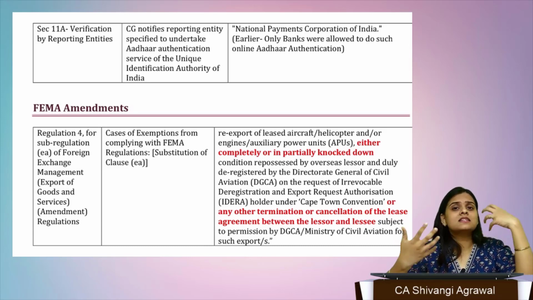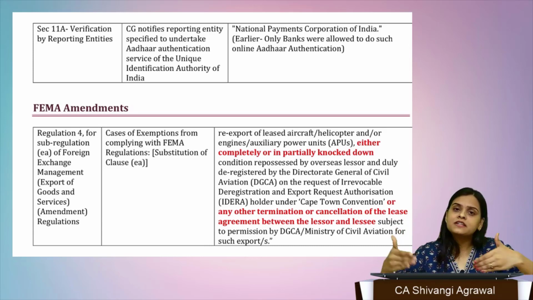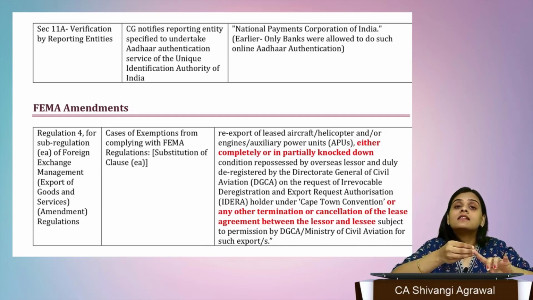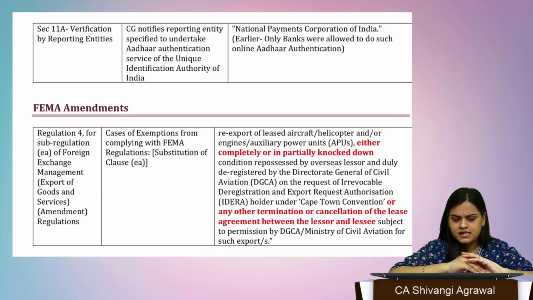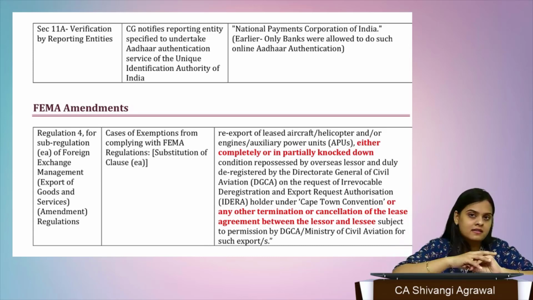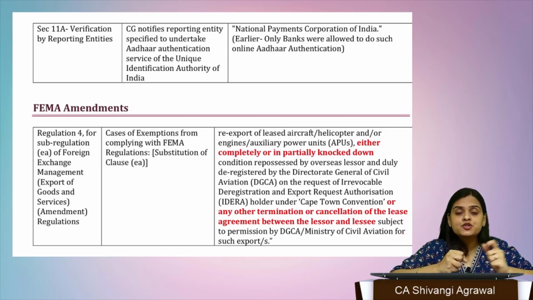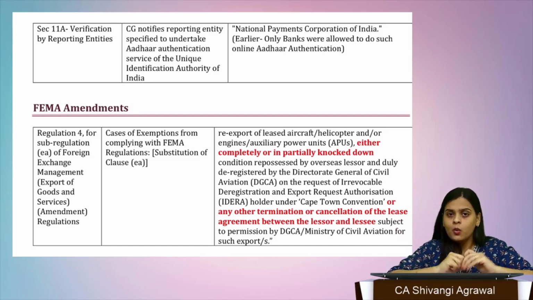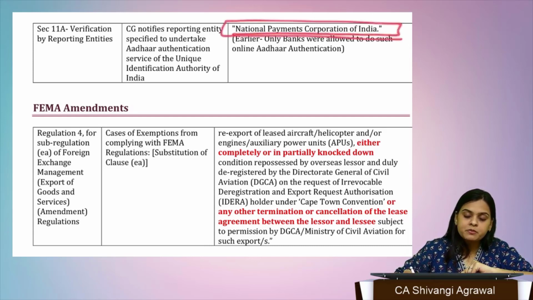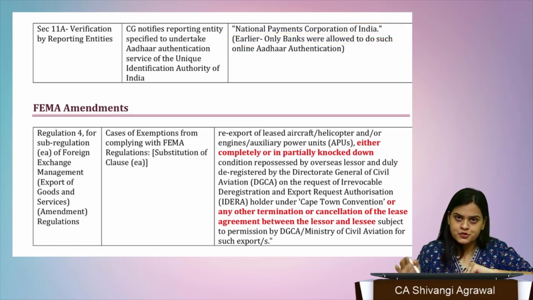Also, if I go to a bank, they ask my identity. At different places, they need to verify my identity, right? How do they do that verification? They can ask for my passport. Government has prescribed all those things, so you can ask for your passport, you can check the Aadhaar and like things. Now if you go to a bank, the banks have that special ability to do online Aadhaar verification, which is available only with the banks. No other person can go and do this online Aadhaar verification. But now NPCI have also been permitted to do so. So earlier only banks were allowed to do such online Aadhaar authentication. Now NPCI can also do that.